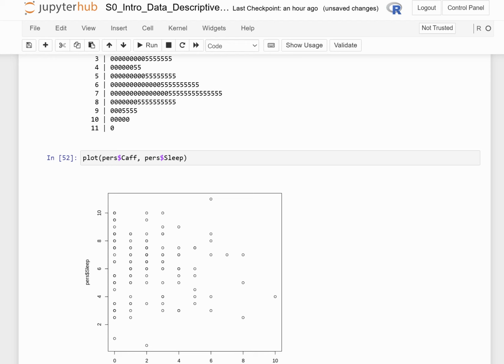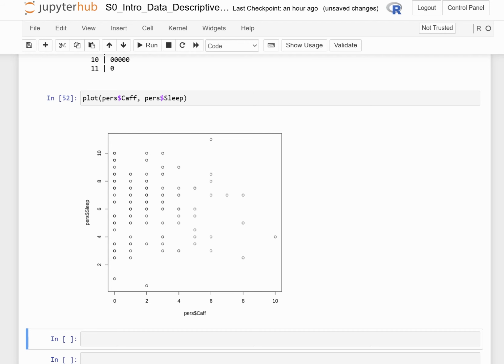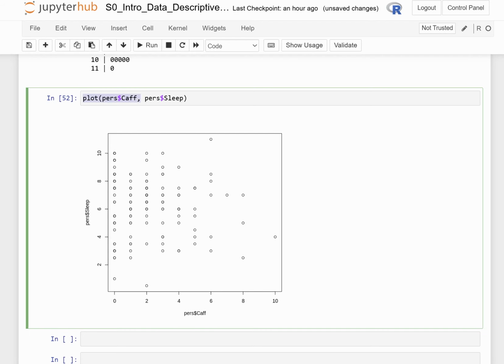Okay. And now I have a scatter plot. If I give it two numeric data vectors, it creates a scatter plot. And notice that the first one that I entered, the pers$calf, is my x-axis, right? So the first one entered goes along the x, the second one entered goes along the y-axis. Okay, is there a way to superimpose the line of best fit? Those of you who have seen some basic statistics before will be used to the line of best fit being superimposed. And yes, we will learn to do that.